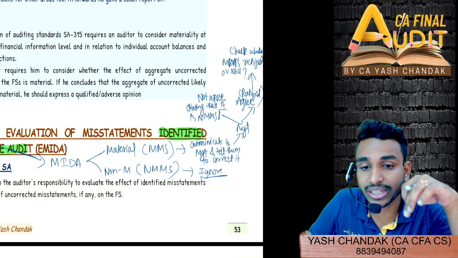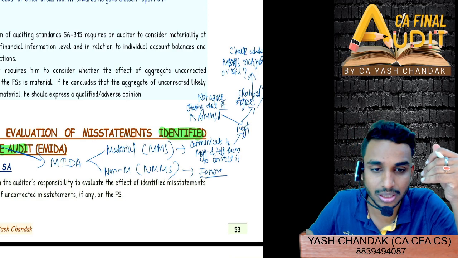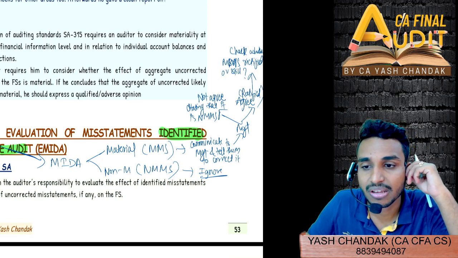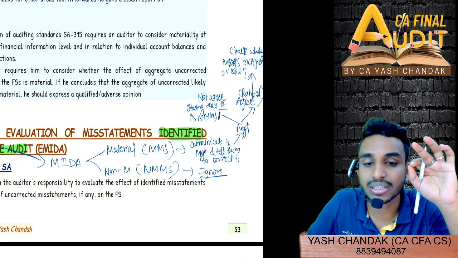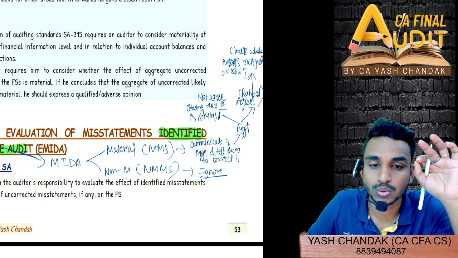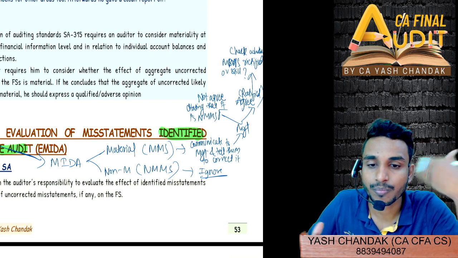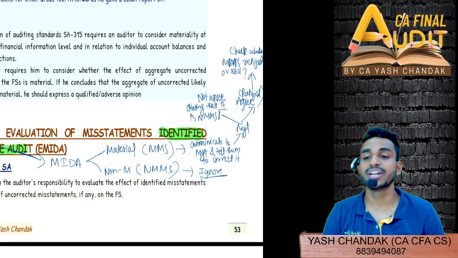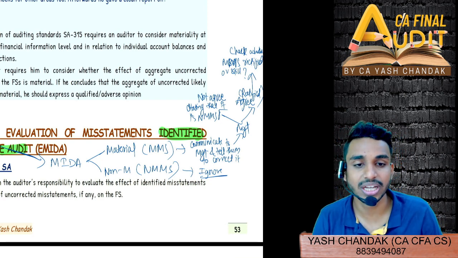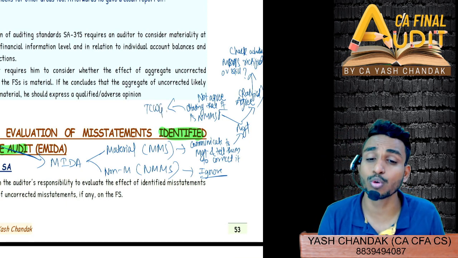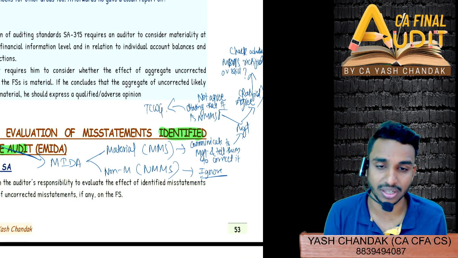but you feel as an auditor that no, it is a material misstatement, then what will you do? Like what we have done earlier as well. Whenever management doesn't agree, where do we go? If the management does not agree, then where do we go? TCWG, right? We will go to TCWG and tell them to let the management know that we need this correction.